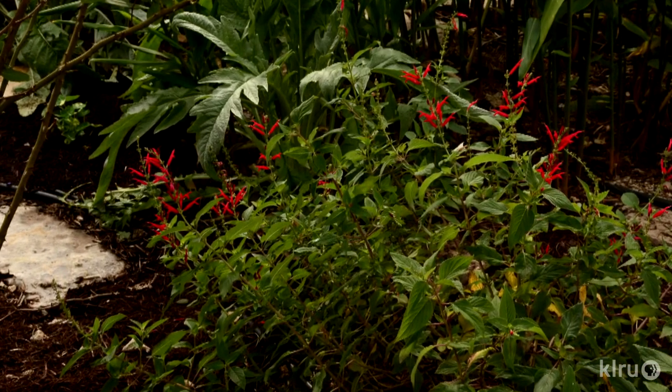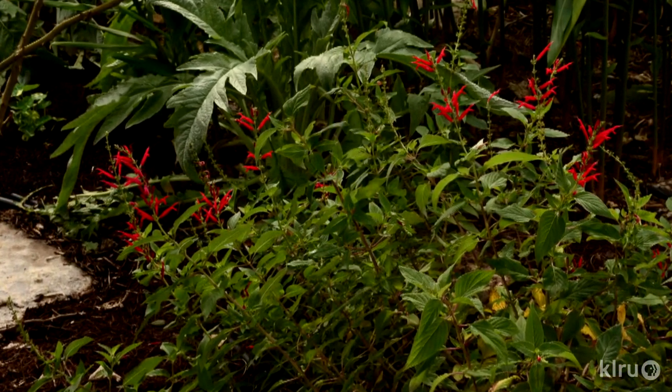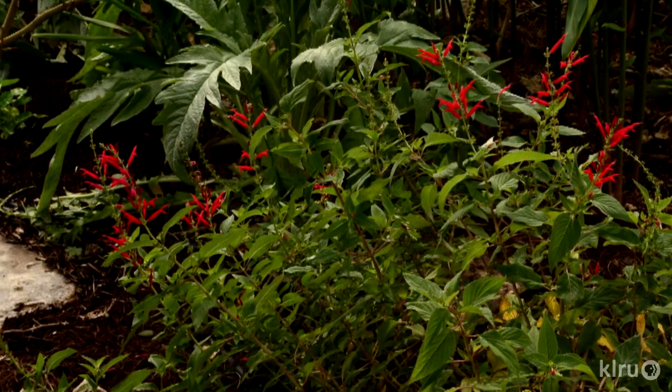It sounds wonderful. It's fantastic. And it certainly has a beautiful bloom — it reminds me of the tropical sage but even bigger and showier. It's bigger and showier and not nearly as invasive. It does not throw seed the way the coccinia does. So that's a good point, and again that is the pineapple sage.